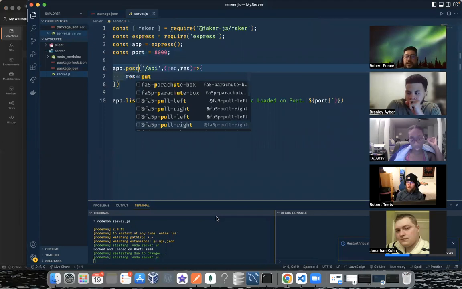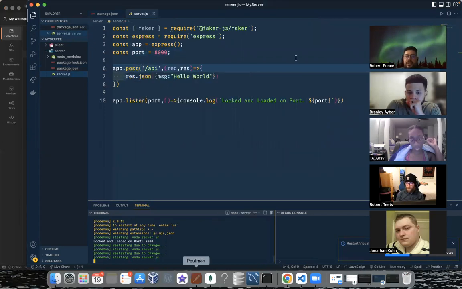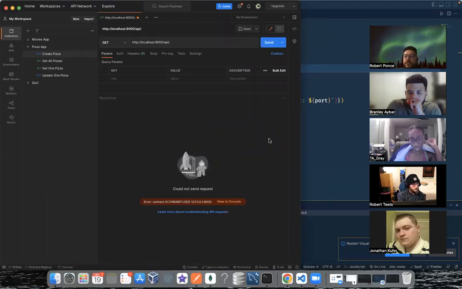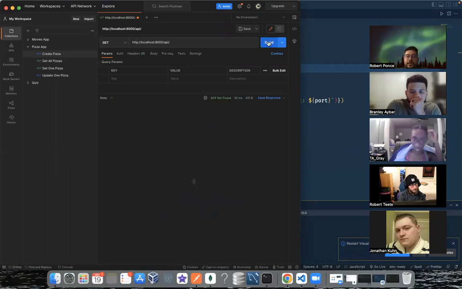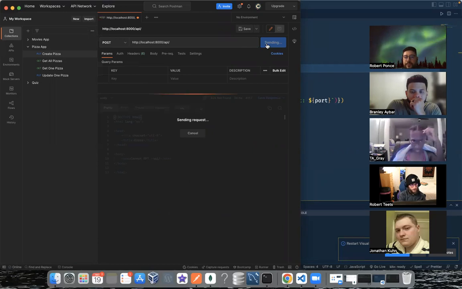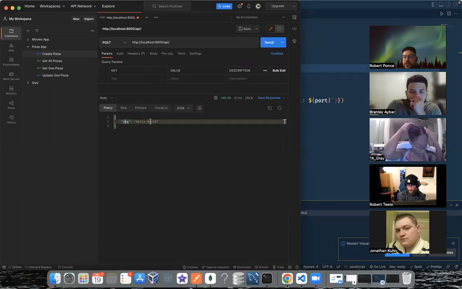Notice it's changing, so we have to wait. Let's see what happens. Couldn't connect to the server because my server was still reloading, meaning my server wasn't actually running. You might get this error: ECONNREFUSED, connection refused. It was not able to connect. That's essentially what it's saying. After it's been connected, obviously we're going to get an error because we changed it from get to something else. And now when we run it with the correct verb, we get back the message hello world.